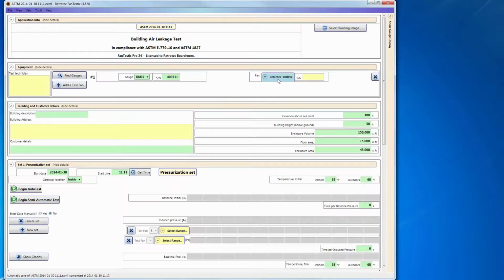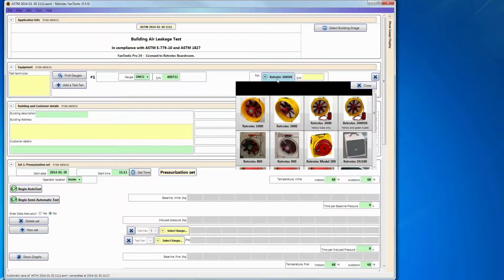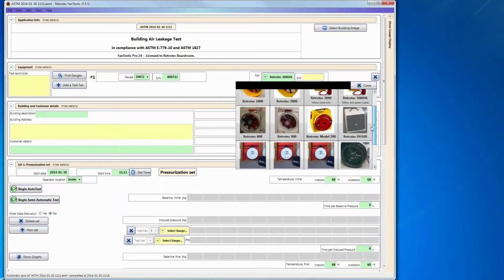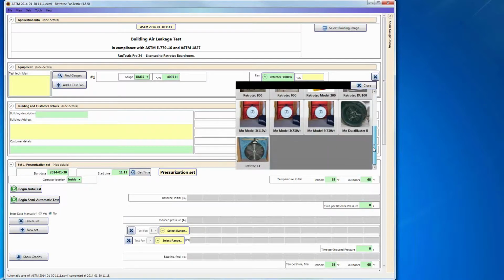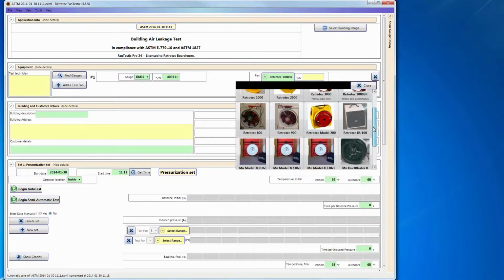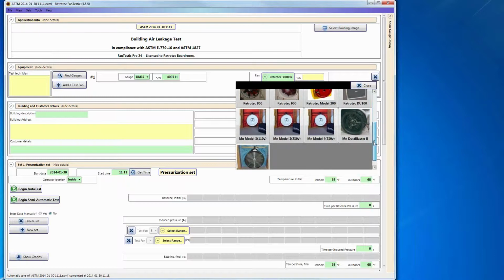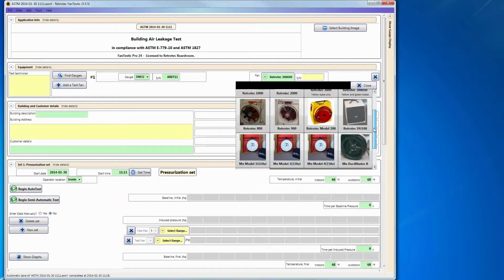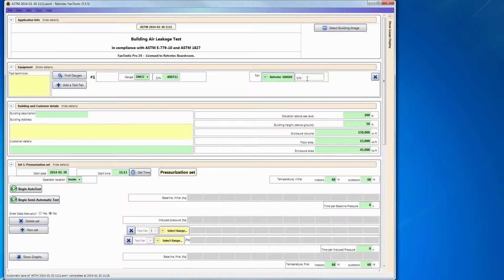In this case, we're running this fan here. As far as changing the fans are concerned, we simply click on the little button there, and it brings up all the different fans that you can use, including fans from other manufacturers, some of our older fans and so on. We find sometimes it's better to give people a picture of the fan so that there's less chance of making a mistake. And then we can put the serial number of this fan in there, which it will keep. So in this case, we're going to say office building and so on. Pretty straightforward.